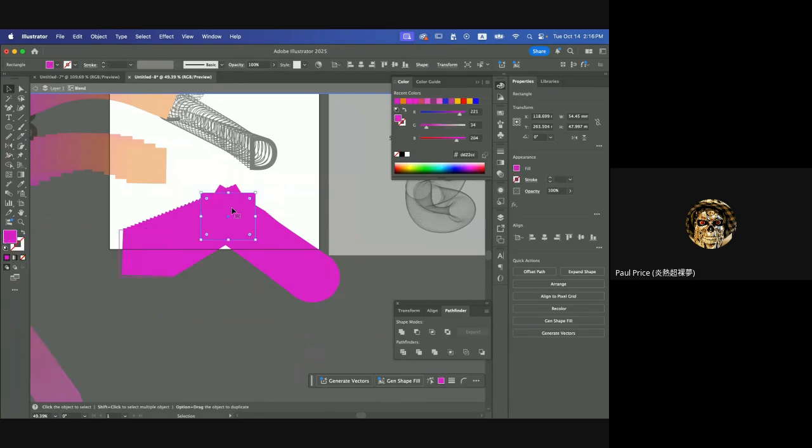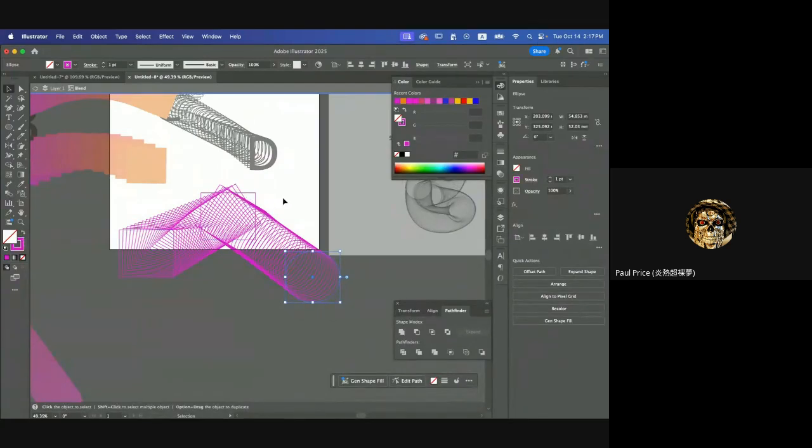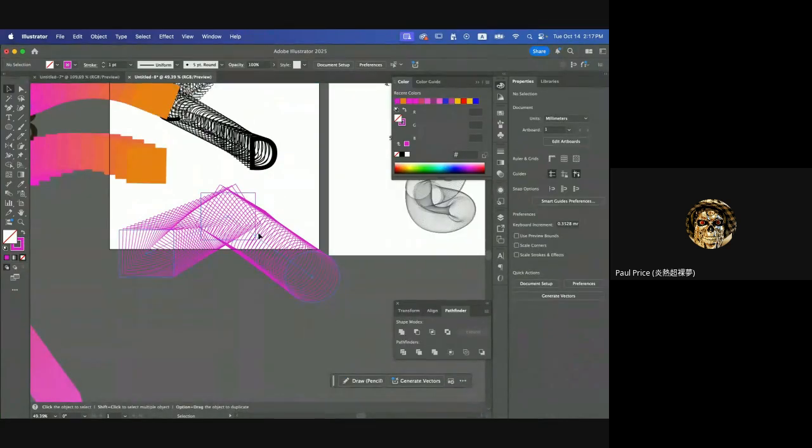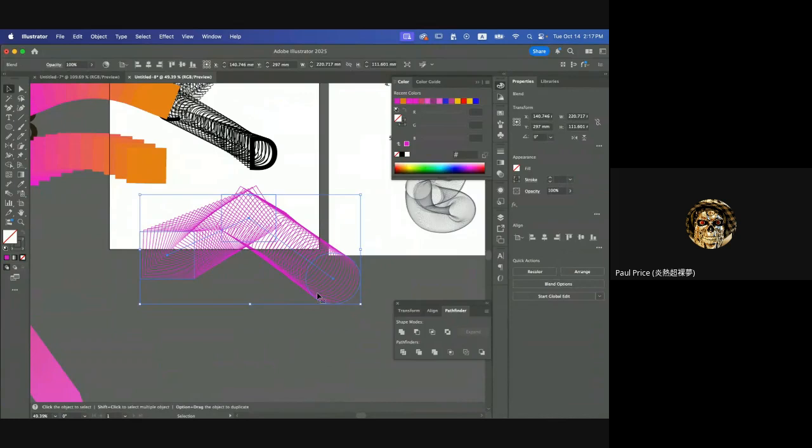Then select on the second one, flip this over. Then on the third one, flip this over, right? And then go out. Now it's like one to the other, right?